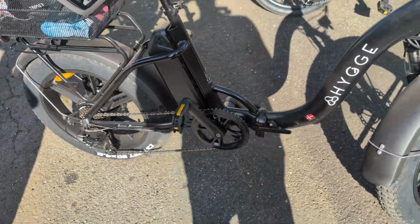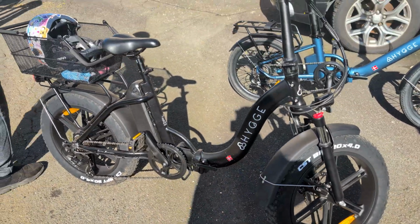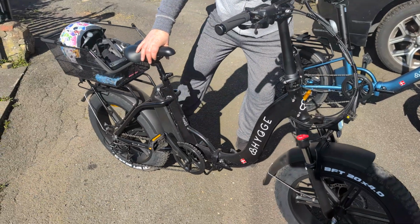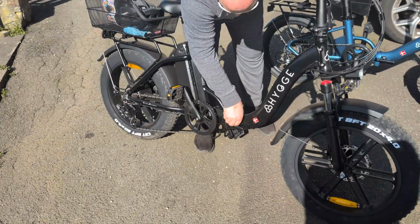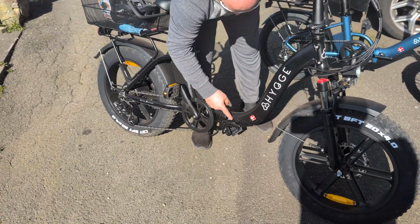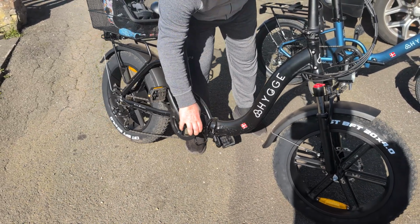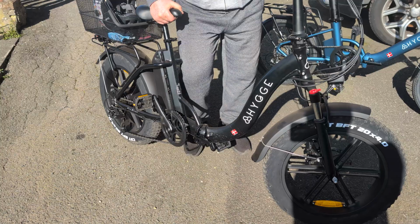Do you want to demonstrate folding it? Yeah. Right, I'm going to try and get out of the shadows. Right, this is where we laugh because it's been a while, like I like to say all the time. So it's got a safety lock, so you can't fold it by accident. Right, that opens up very easy and then folds in half. Okay, and we've got the cable coming through it.